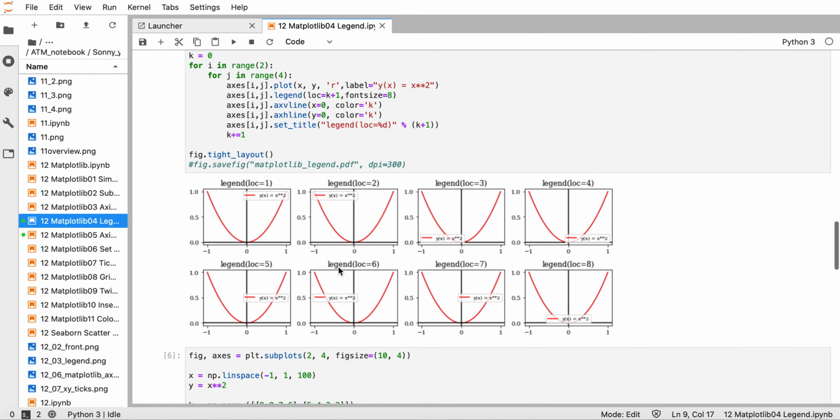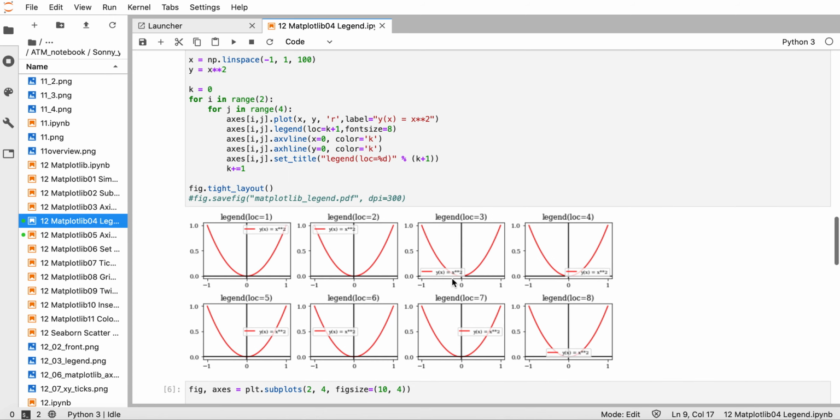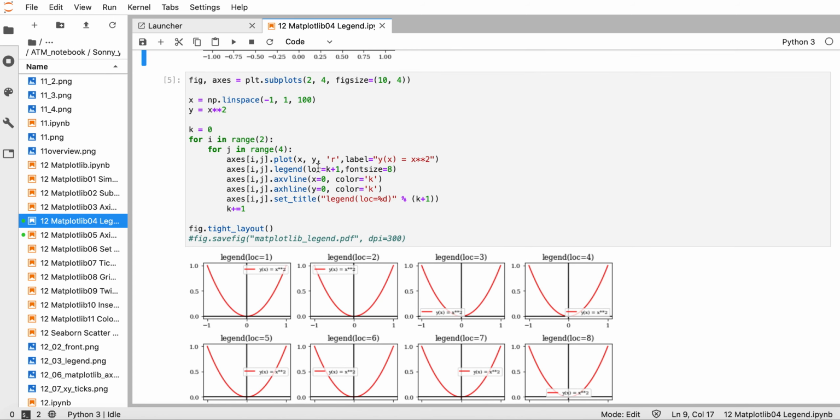And then we can also make 2 by 4 panels inside our image. In the second tutorial, we already talked about how we can make a bunch of panels like this one, and here is also similar. The first loop, the outer loop, is for i in range of 2, because we have two rows, the first row and the second row.